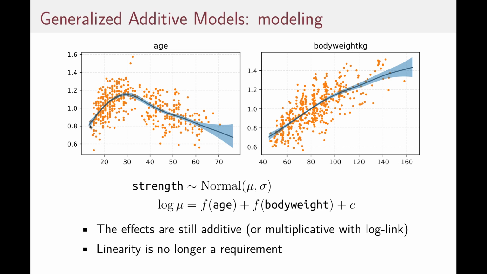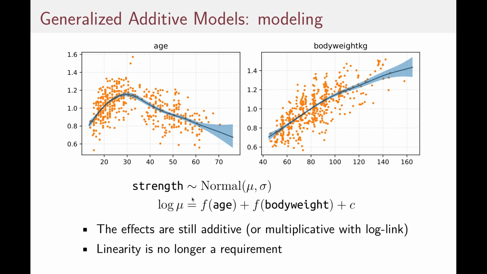You see this sharp increase and the more slow decrease. You see that the strongest lifters are around 30. And for body weight here on the right, you see the diminishing return as people get heavier. We don't obtain an equation for this line. But we can plot it and we can see it. And since age and body weight are independent in the sense that there's no interaction between them, we can just plot them individually, right?